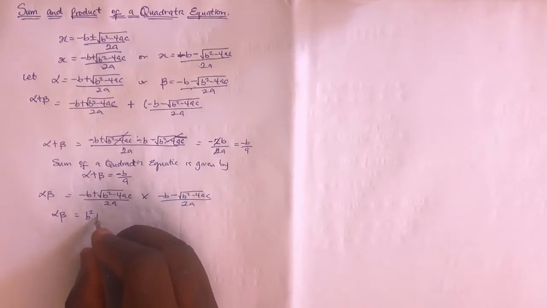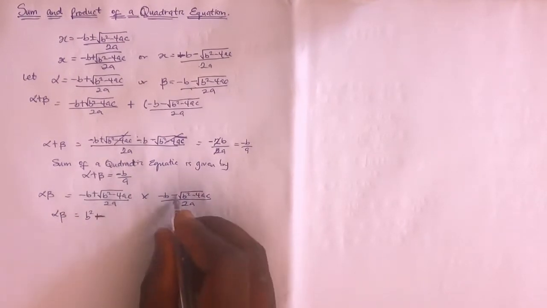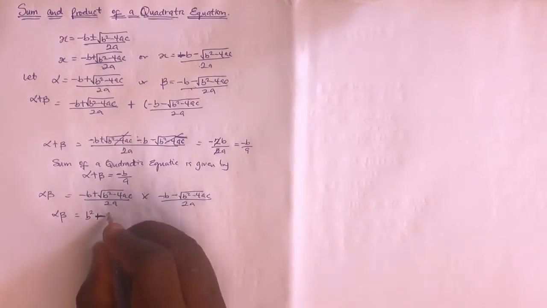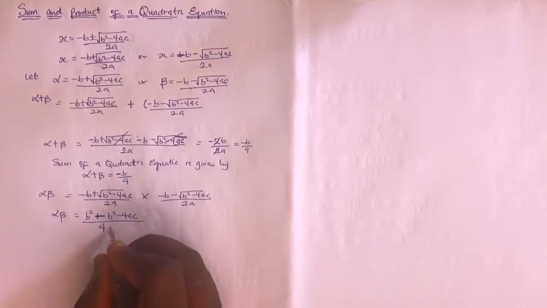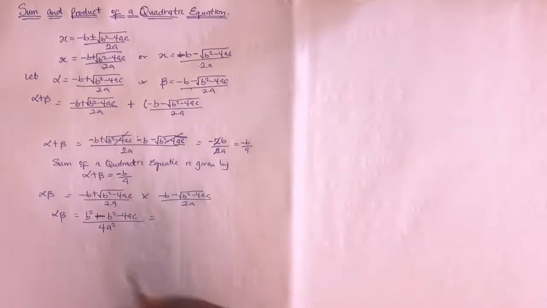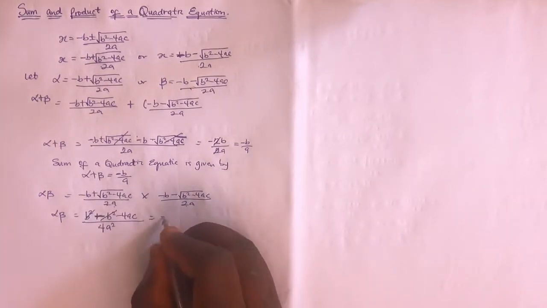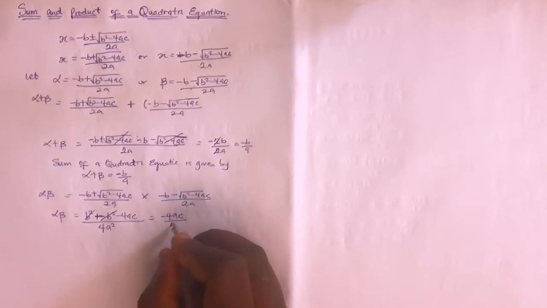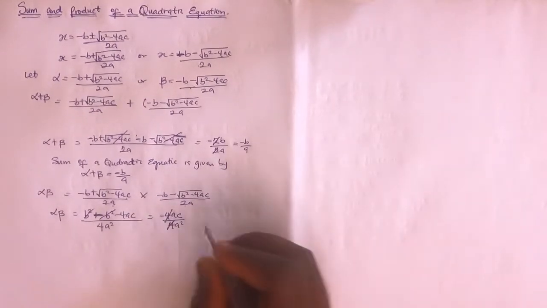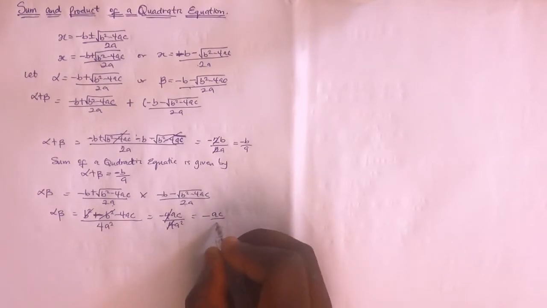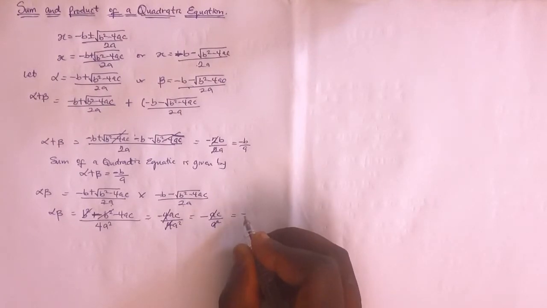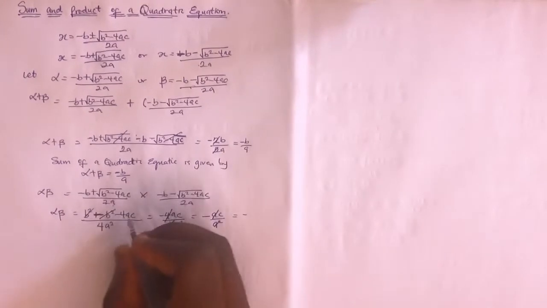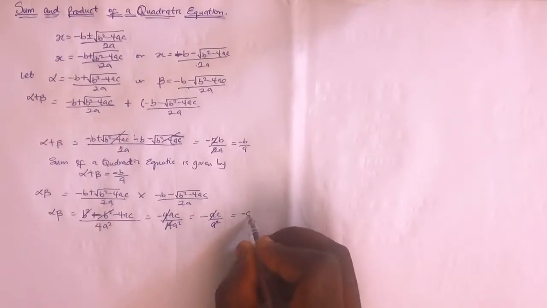Then this multiplied by this will give me plus, that will actually be minus, because plus multiplied by minus will give me minus. This multiplied by this will give me b squared minus 4ac, all divided by 2 multiplied by 2, which is 4, and a multiplied by a, which is a squared. Then let's simplify here. B squared will cancel b squared, so that I'm having minus 4ac, all divided by 4a squared. 4 will cancel 4, so I'm having minus ac over a squared. Can you see this now? A will cancel one here, so that I'm having minus c over a.